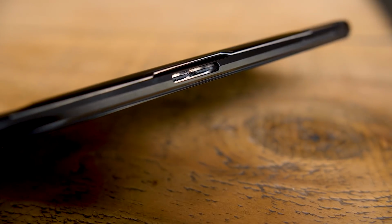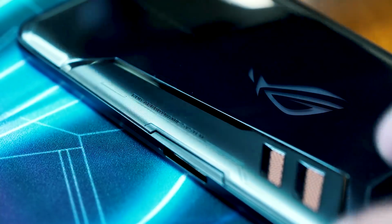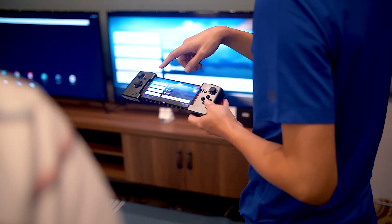Now, this is an expansion port that is being used in order to add some accessories to the device. The main one is a module that has even more fans installed onto it, and yes, the logo on that module does do RGB as well, but one thing I'm really excited for is the return of what we can basically call the game vice.